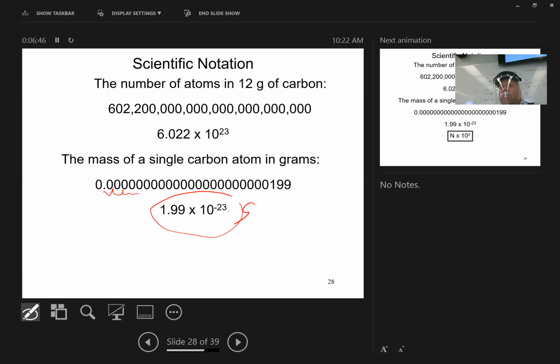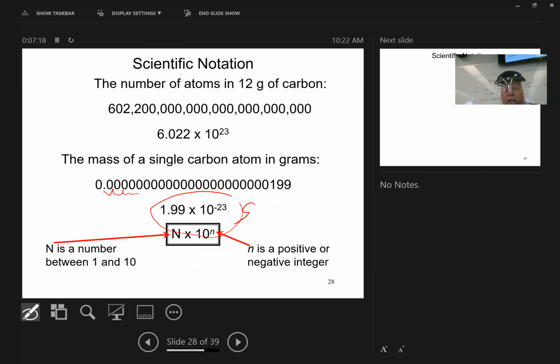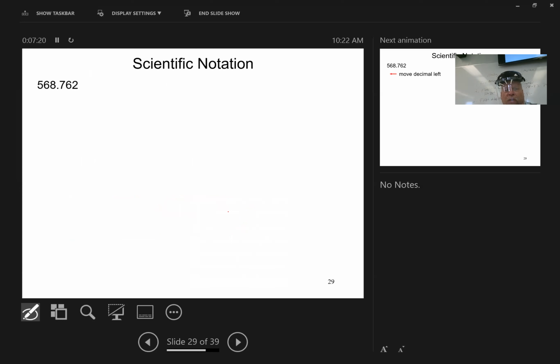Now, does that say it's a single carbon atom with carbon 12? No, okay? It's just a general one, because essentially the AMU is calculated into that, and the weighted average is calculated into that. So essentially, the definition of a mole is exactly 12 grams of carbon 12. Okay, so that's part of what goes in there. But for the purposes of these things, it just works together. N is a number between 1 and 10, and you put the other things in there.